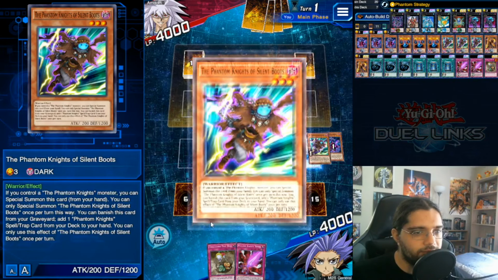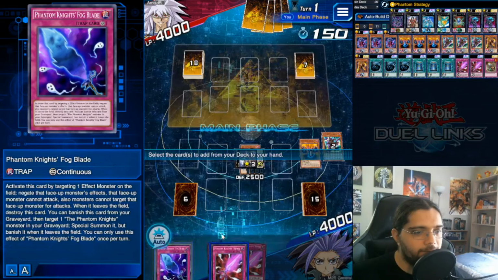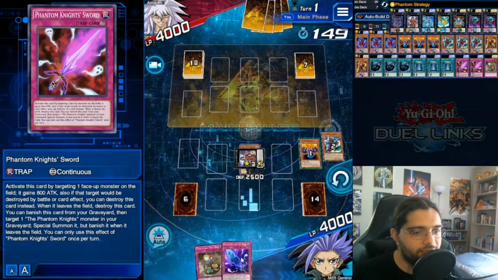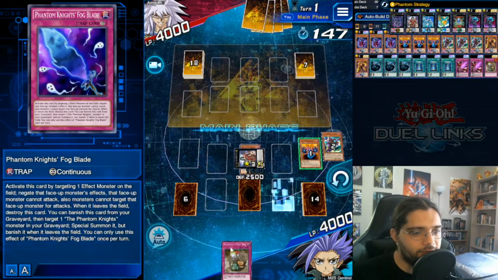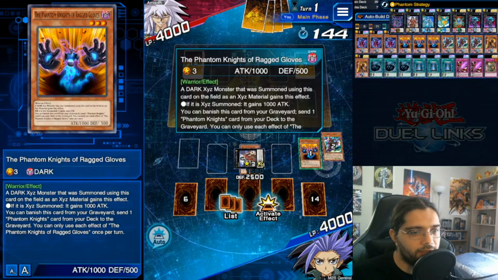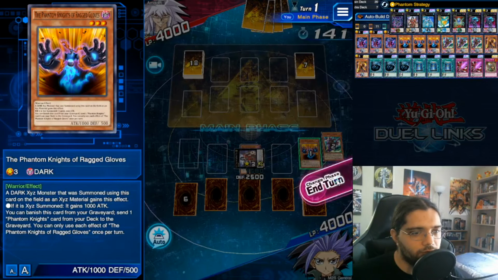Alright, so we'll go ahead and banish this then. Going to add a Fog Blade from our deck to hand, and now we have a Fog Blade, a Sword, and a TTH set. Our opponent is going to have a tough time fighting through all of this, I think. Do we want to activate the Ragged Gloves now? I think we can wait a turn. Let's see what he does.